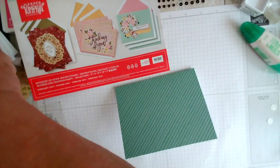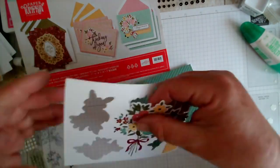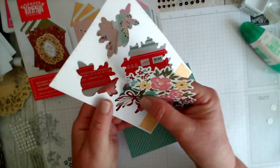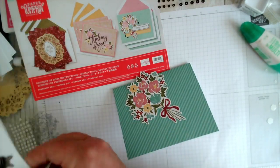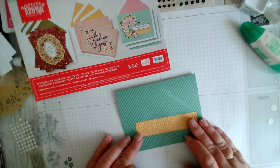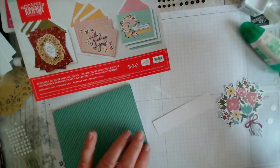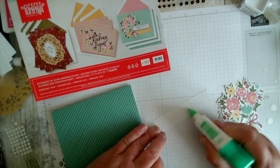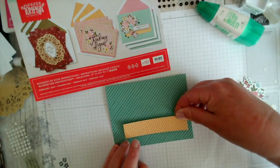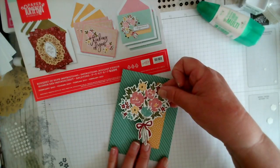Okay, so we've got this one here, and we've got this lovely bouquet. This is really pretty. And I have to say that you could use, although the title is Bouquet of Hope, these would make lovely birthday cards. Just switching out birthday sentiments. So they've got this one here and this one going across. So I'm going to pop this one flat. Like so. And there'd be nothing to stop you doing this one in that direction as well.